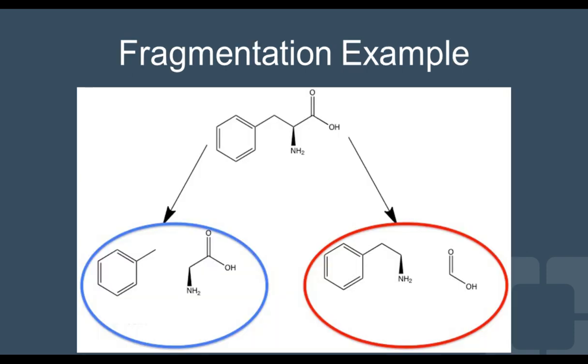As an example of fragmentation, we have phenylalanine again breaking into 4 different components. So for the precursor ion, the one that is filtered in Q1, you could have the mass to charge ratio of phenylalanine. And then for Q3, you could select 1 or up to 4 different compounds or fragment ions to be measured.